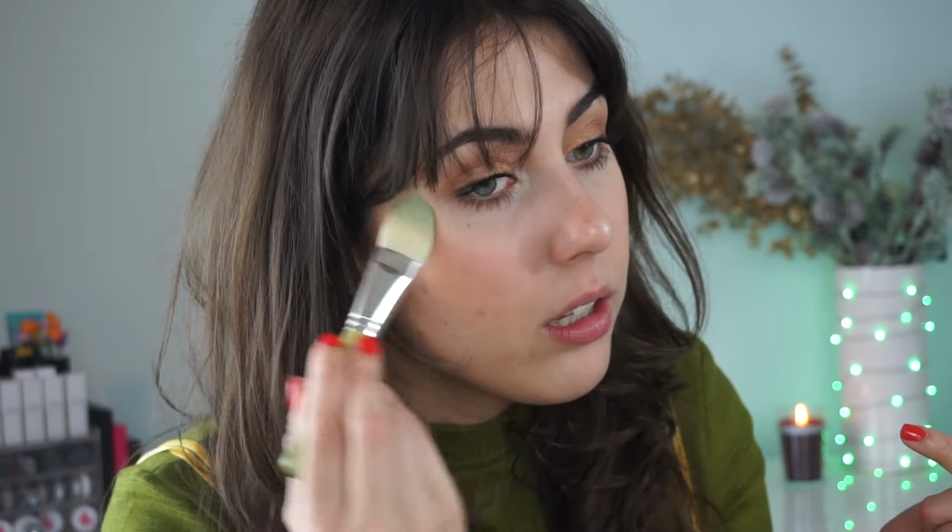So that's one cheek done. So I'm gonna go ahead and do my other cheek so you guys can see what it looks like on the face, and then I will demonstrate it for you on my lips as well. And if you ever need help blending, I love to just take my foundation brush, and you could just run that over the edges, and it'll just help everything blend seamlessly. Just like that. So that is just my little Gressa flush. It's really beautiful. I love this. I use it all the time.